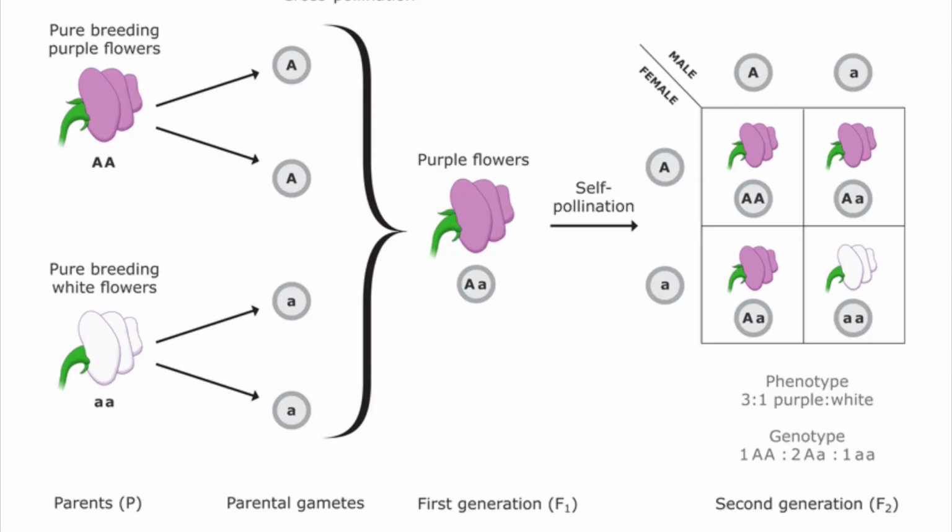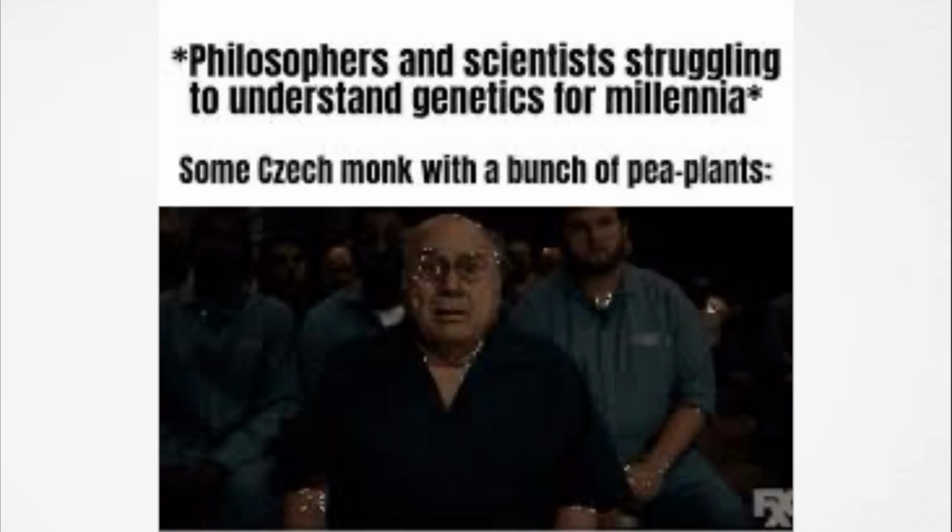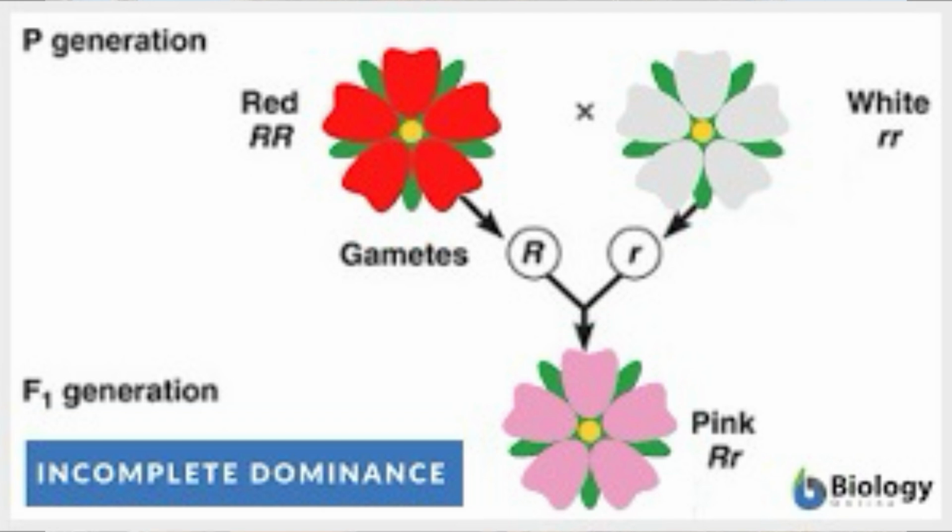In 1856, he started research about the inheritance patterns between honeybees and plants. In the end, he decided his test subject should be pea plants as his primary model system. Later, in 1865, he experimented with about 30,000 pea plants, demonstrating that traits are transmitted from parent to offspring in recessive and dominant patterns. At first, his work was unrecognized by scientists who at the time believed that the process of inheritance was a mixture of traits from each parent, which we now know is only true in some circumstances.